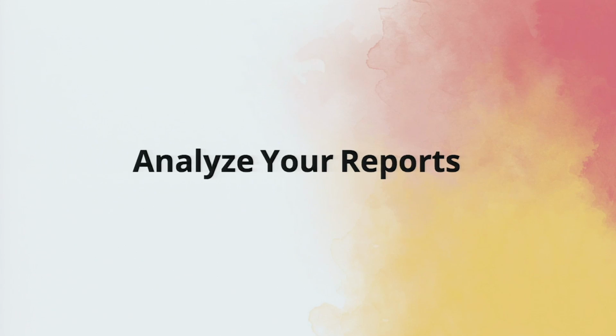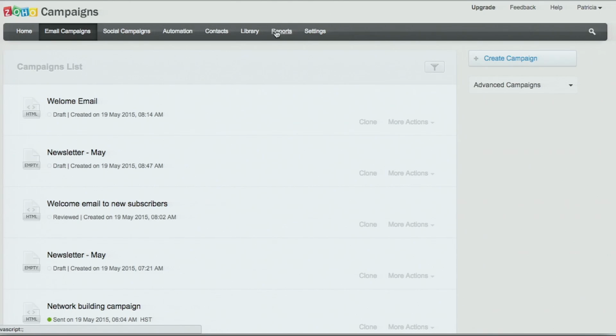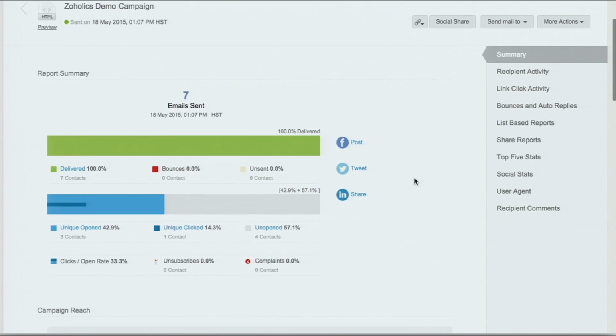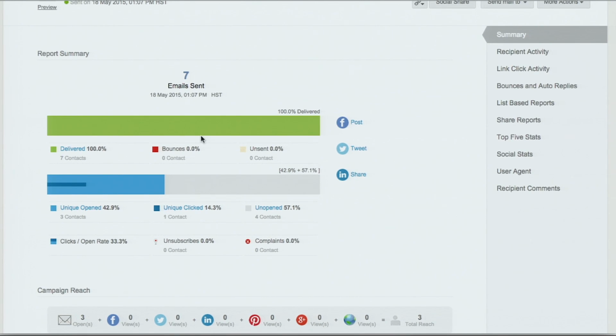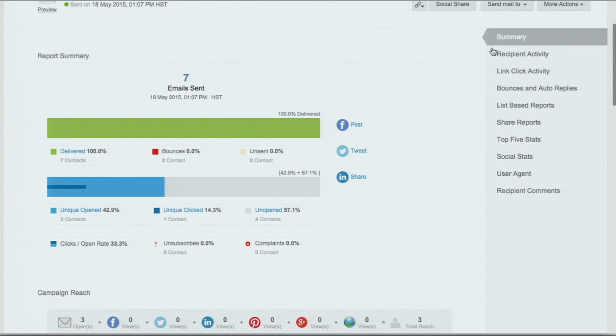And of course, after reviewing your content, you always want to study your reports. From the first campaign you send out, we have those reports available for you, so you can check the success of your campaigns. And they're really good tools for you to use to improve future campaigns. I'm just going to show you here all the reports that we have for you to look at. So I can check the delivery rate, any opens and clicks. So I get a nice summary view. And then on the right, we have different individual reports as well.